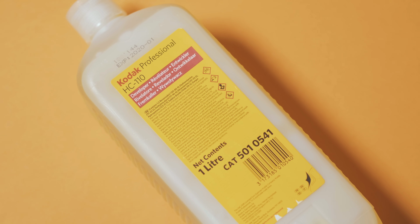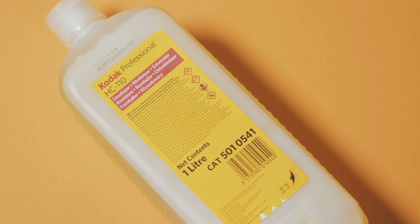Normally I use Ilfotec HC, but on the Massive Dev Chart, whenever I looked up the development times, I didn't see anything for Ilfotec, but they did have a time for HC110, so that's why I chose that developer. I did dilution B, and I developed it for 7 minutes at 68 degrees Fahrenheit. So there is all the technical information. I scanned or digitized these with my Fuji X-T3, and I'm very, very happy with the results.